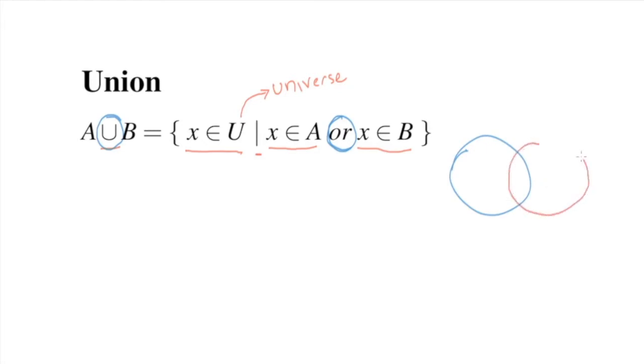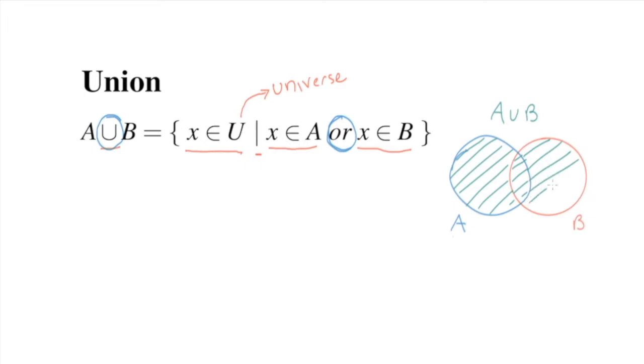So let's say we have two sets, and we want to know what is in A union B. So whatever's in A union B will be whatever I'm shading now. So it'll be things that are in the set A but not in B, so this region here. It'll be things in both sets, so this region here, and it will be things in the set B as well. The things in the set B that are not in A. So the shaded region contains all the elements which are in either set A or in set B. Okay, let's have a look at the next one.